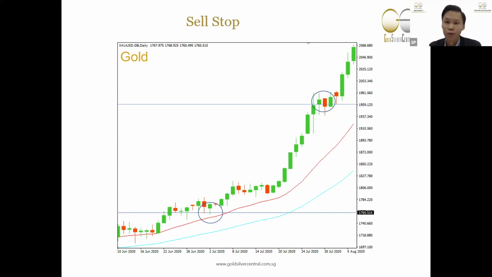But here's what I will do. I do a sell stop. I do a sell stop at 1915. So this is where I guarantee my earnings, $150. If prices revert back to mean, I still get a guaranteed earnings of 150. That's good, right? And then there's still upside potential. So if prices go higher, I get to earn more. So you can see how the functions of GSC Live can enhance your trading strategy.